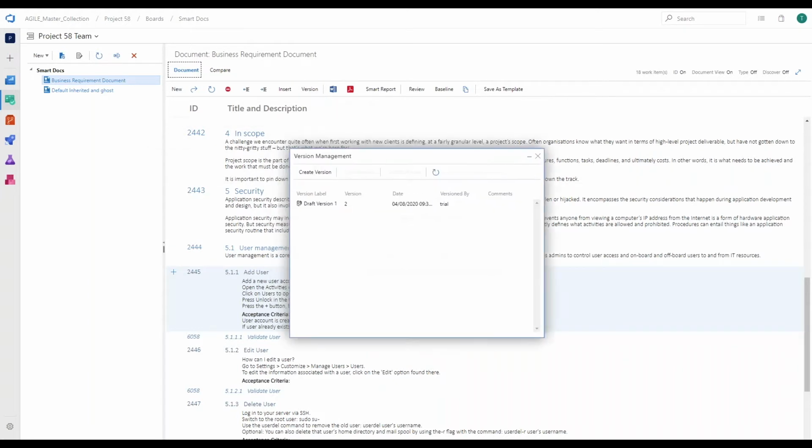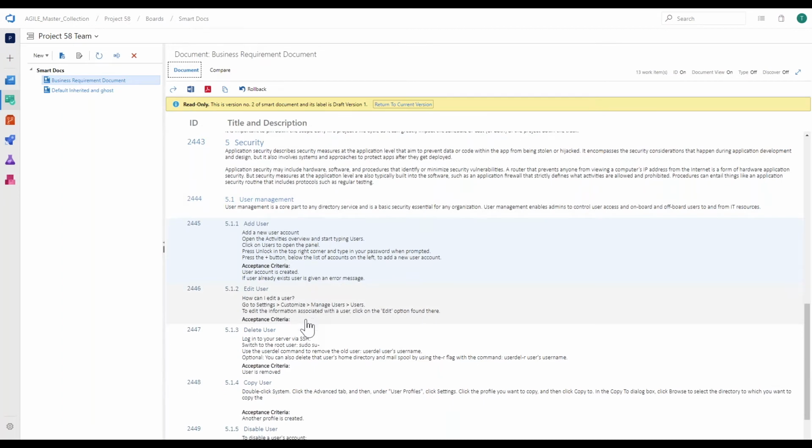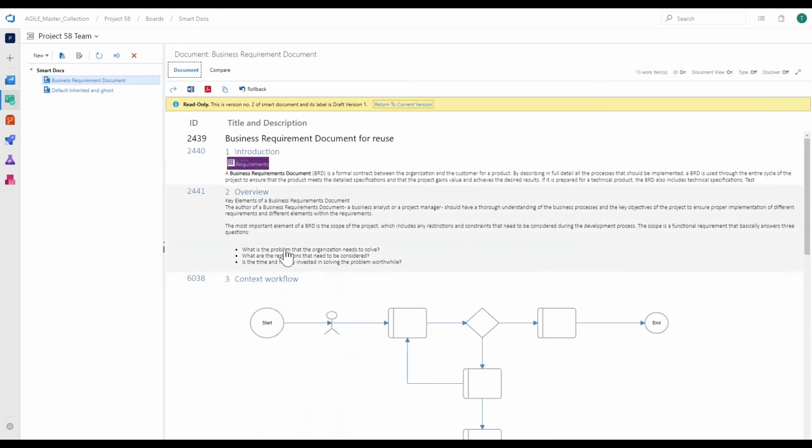So you can version your document. So you can create multiple versions of the same document, and you can open up previous versions and see how things looked at that point in time, right? So now you can see how things looked when the document was created. And if I generate a Word document from here, it'll be that historic version of the Word document. You can also clone it. And clone basically will make a copy of all the work items as they were when the version was created and the new Smart Doc was created. So you can almost think of it as a deep branch.